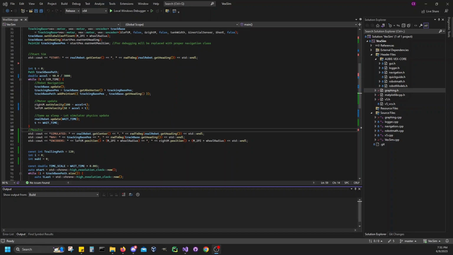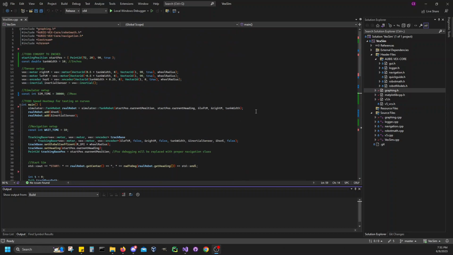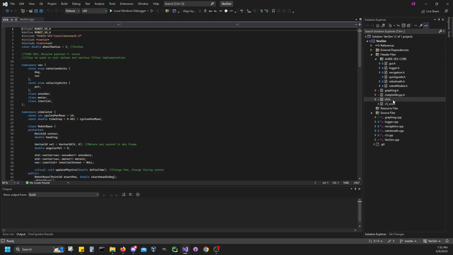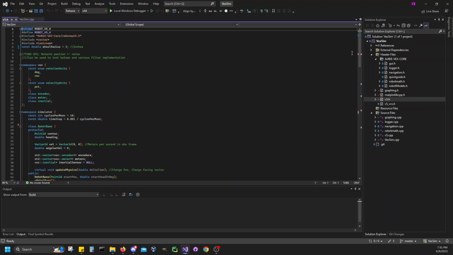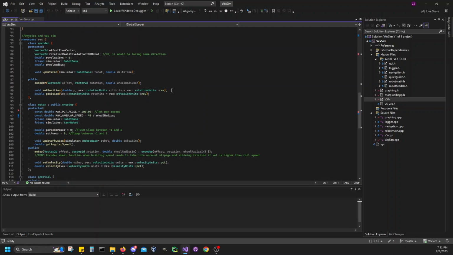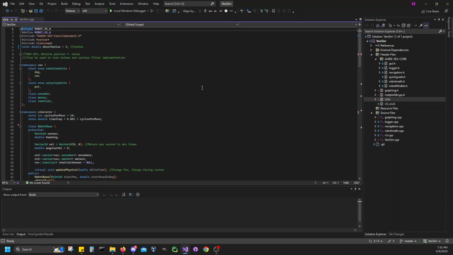So today I'll be showing off a simulator I've been writing, a very basic physics simulator for the V5 brain. Essentially, I took the V5 header and wrote a very basic physics implementation for it. That way I can just drag and drop my robot files directly into VS Code and have it simulate the field. So I'd be able to build my motor control libraries and navigation libraries without having physical access to the bot.